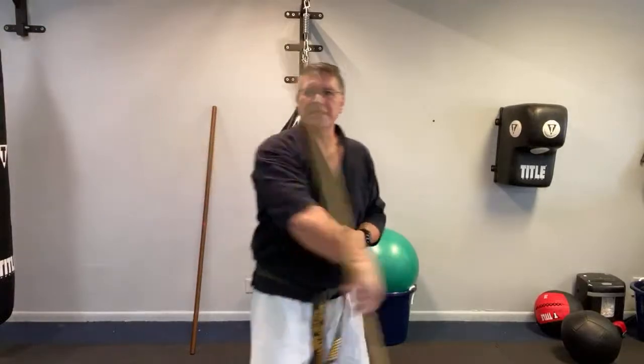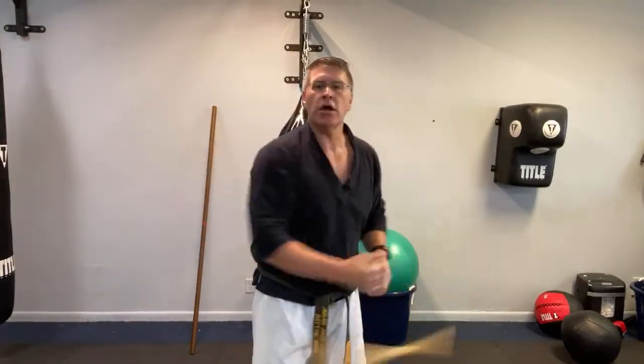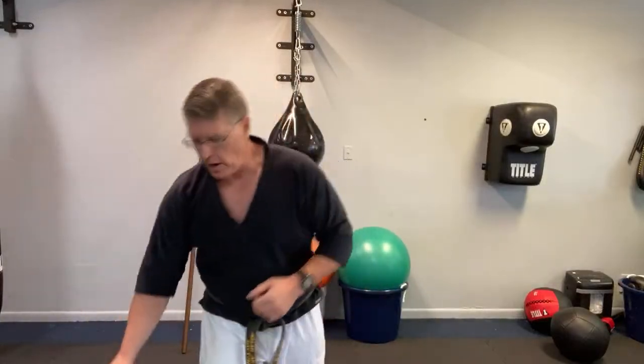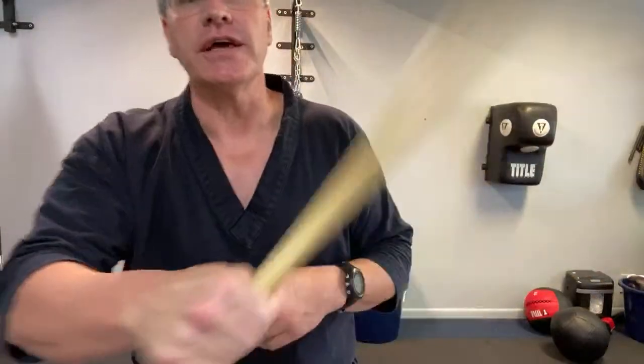But that's good, because now you can challenge your hand to move faster so that when it does fall out of your hand, you start to grow. This is good training for me. I've just identified where my weakness is, right? My hand's not moving fast enough to catch this lighter staff. So now I have an opportunity.